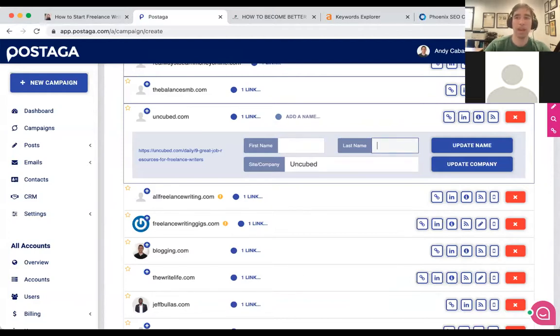There are these links on the side that we can use to do additional research. If you've ever done link building, prospecting, or anything like that, it can be a very manual process where you scour the internet, you scour LinkedIn to try and find contacts at these websites, and it ends up being very time consuming. The beauty of Postaga is that we've really streamlined all of this. So not only are we trying to automatically find the best fit contacts, we also are scraping these websites to find which is the about page.